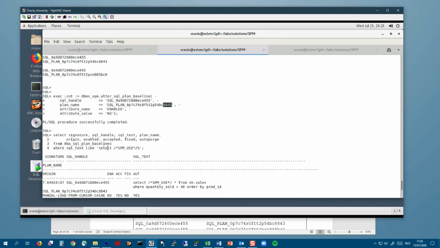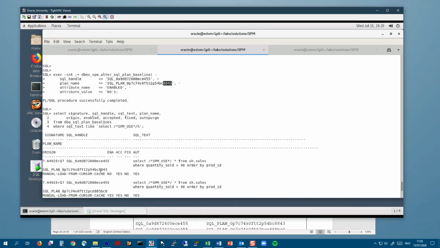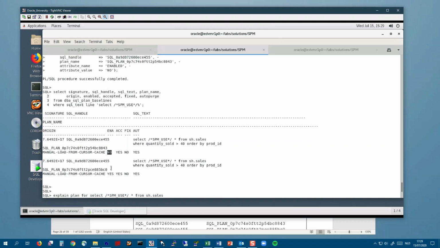And you will see when I'm looking at the SQL Plan Management base that this plan baseline that ends with 8843 has now been set to no as enable. So it's disabled. It means it's an execution plan that cannot be used if it has been generated by the optimizer.